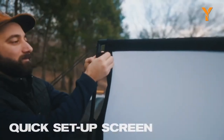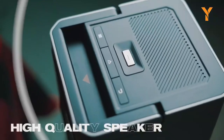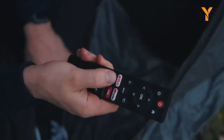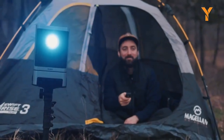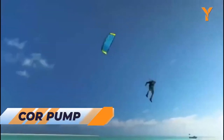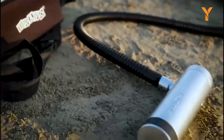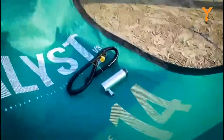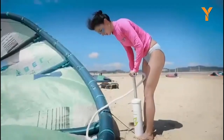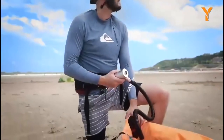Meet Buddy, your ultimate camping companion and versatile power solution. This compact power bank comes with an innovative snap-and-swap modular design, allowing you to easily attach or detach different tools for various outdoor needs. With its fast-charging PD-20W capability and bright camping light, it is perfect for illuminating your camping adventures, aiding you during travel, and providing essential backup in emergencies. Its interchangeable battery ensures extended usage time, while its lightweight and portable design weighing just 110G makes it an essential addition to your camping gear. Stay prepared and powered up with Buddy, the customizable power bank designed to enhance your outdoor experiences.